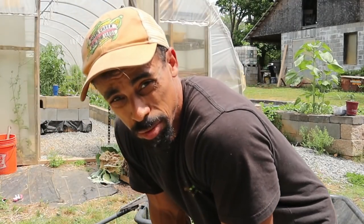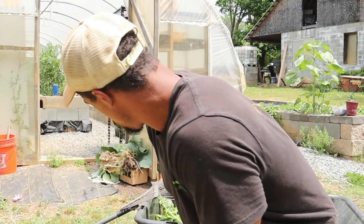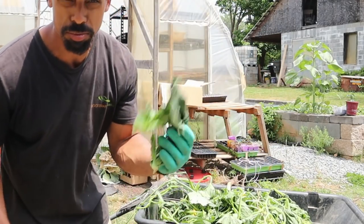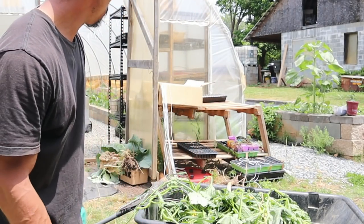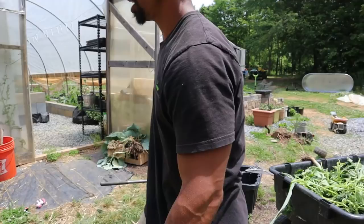Done. It was good to be out of there. Even though it's still hot out here, it's cooler out here than it is in there. So, as Lacie was pruning the cucumbers, we were also seeing that we need to get some cabbage out of there that was in there from before. We got a couple heads off of it, but we're gonna take some of this and give it to the ducks and let them munch on it.